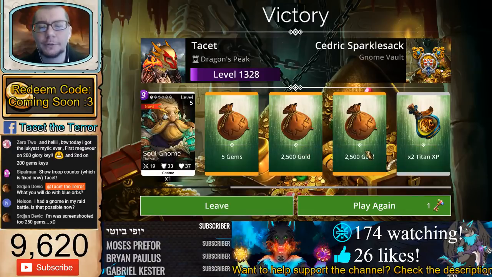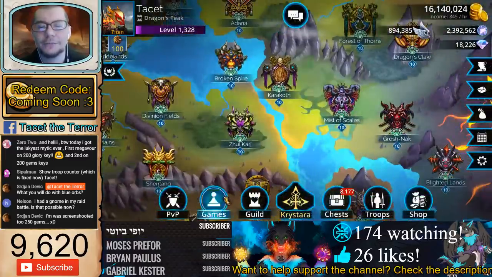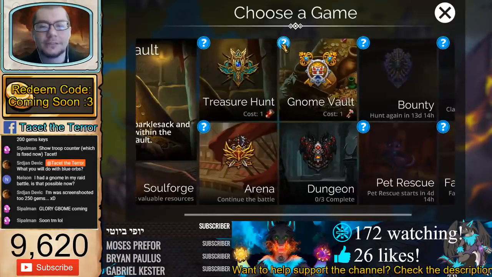Wait, why did it show 2 separate gold drops? I thought it's... Oh, yeah, I forgot. It shows every drop separately now. And we got 5 gems. But there we go. Okay, I think we did good on the drops then. We got 3 major purples, and we got a 250 gem drop. Glory Gnome is coming? Yeah, Glory Gnome's coming, I believe, next patch, probably.